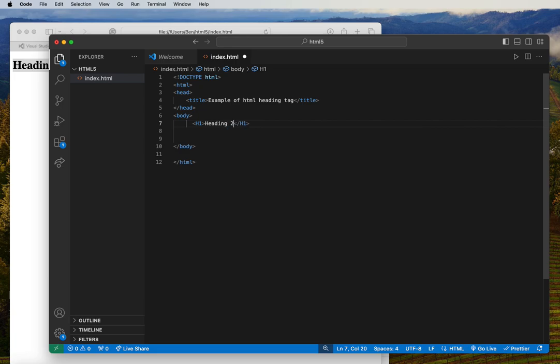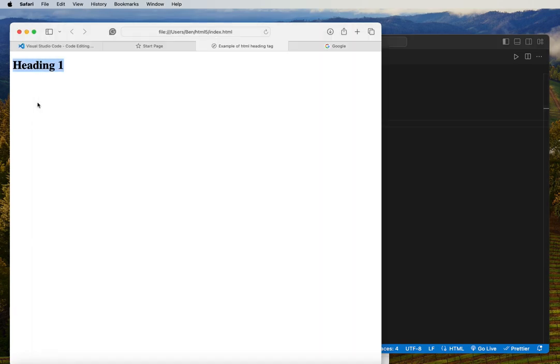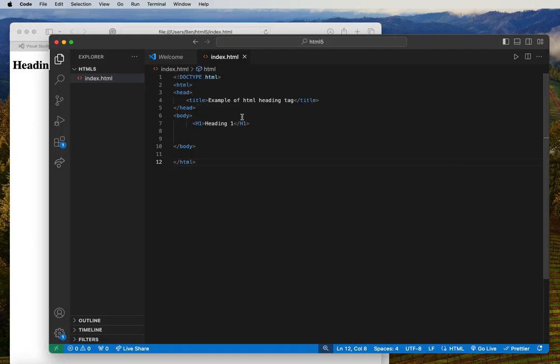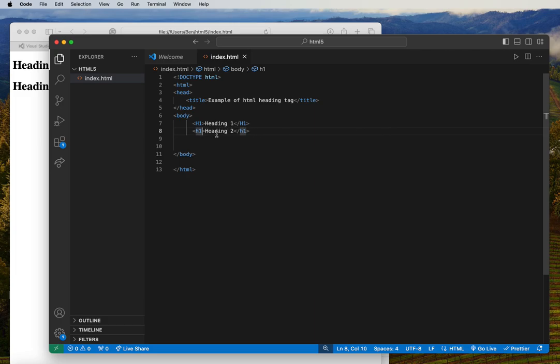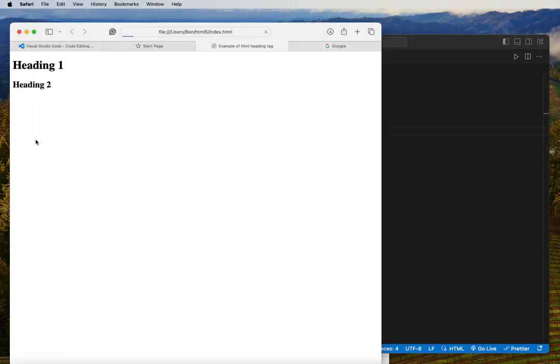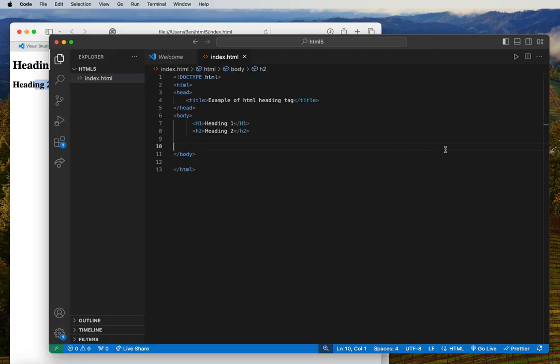So let's say heading 1, and heading 1 in the browser will give us this, but let's say we duplicate this and see the other headings. For this one, I'm gonna use the smaller case for you to see what I meant by you can use any of the case. So I save this and let me see. Good. So we have heading 1 and then heading 2. Don't forget, I did not change the numbers here, so it looks the same. But if I change the number and I go back and refresh, you see the heading 1 is always bigger than any of the other headers.